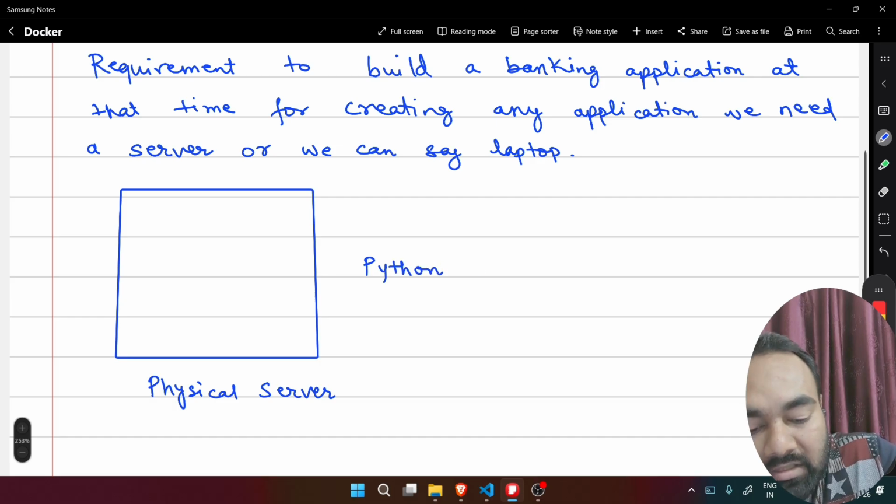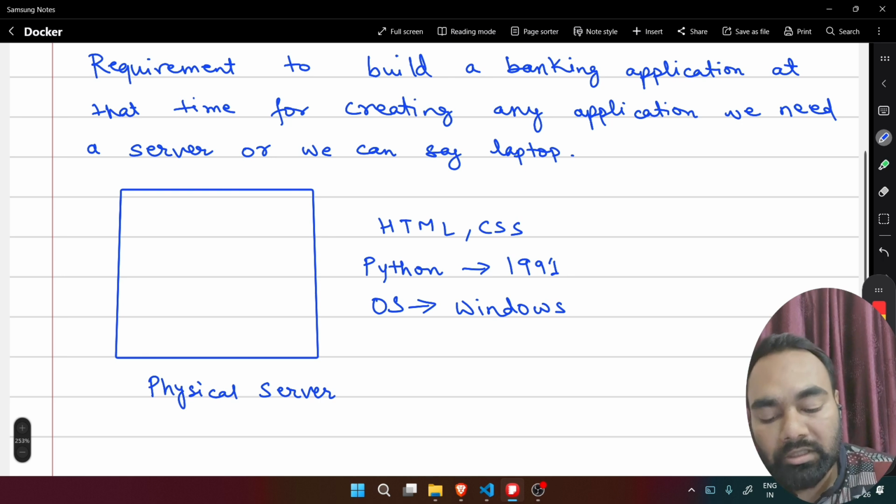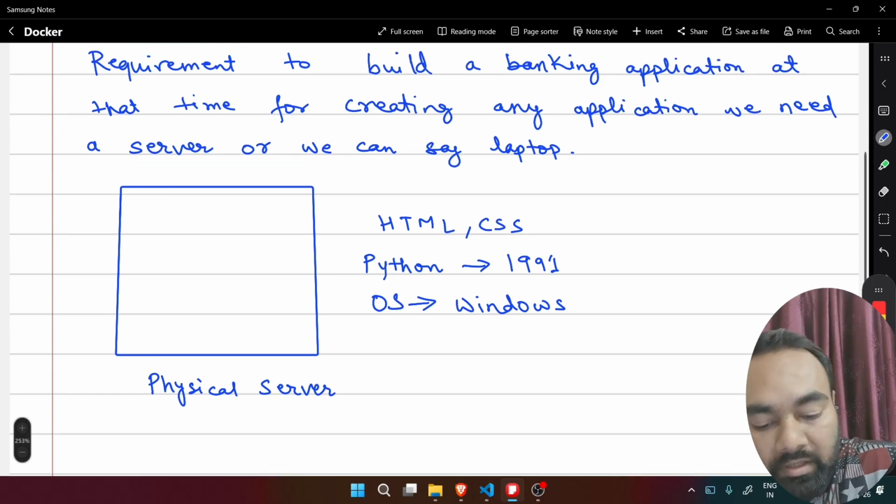Python was released in the year 1991. So I want Python, then which operating system do we need? Let's suppose at that time we have the Windows operating system, and again we have to code in HTML, CSS. So now I have created an application on this physical server and my application is running perfectly.